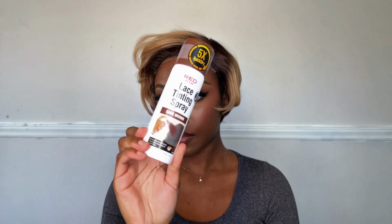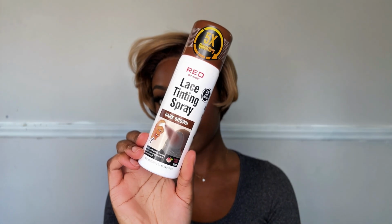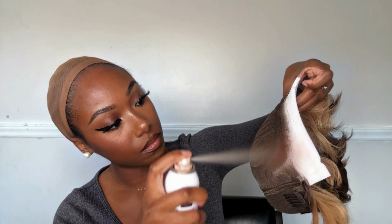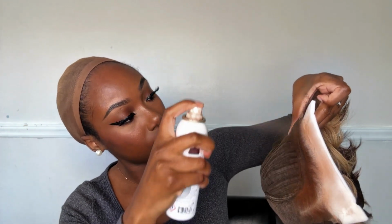But I am going to go in with my lace tint spray from Red Kiss. This is in the shade dark brown. It's my all-time favorite lace tint spray. It's quick drying and it's peach scented. So if you're interested in a really good lace tint spray, I got this one from Amazon. I'll have it linked down below.